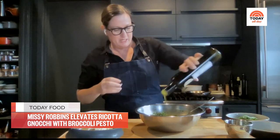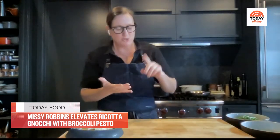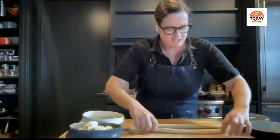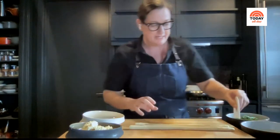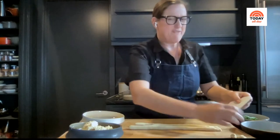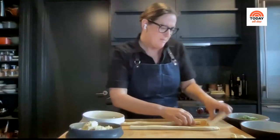And then the gnocchi. One of the reasons I love them, I think you can make them ahead of time. You can cook them ahead of time and hold them overnight. This is a ricotta gnocchi that's really foolproof. You cannot screw this up. So should you just not buy the frozen ones? Do I need to do the real thing? You should never buy them. Is that horrible of me? Okay, I'm sorry. I won't buy the frozen ones anymore.